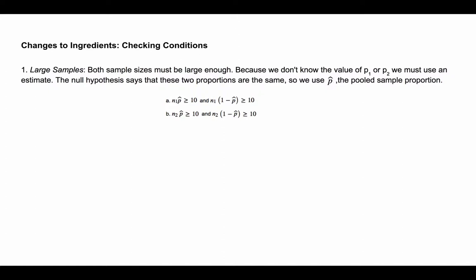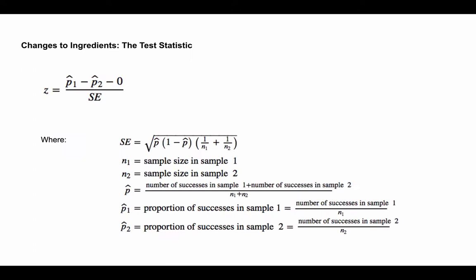So we still have the condition large samples, and we have a very specific way of defining a large sample, and that is through showing that n1 times p hat is bigger than or equal to 10, and n1 times 1 minus p hat is bigger than or equal to 10. And so what is p hat here? You have to be very careful because p hat is actually the pooled sample proportion. So you go back here, it is given by this formula here.